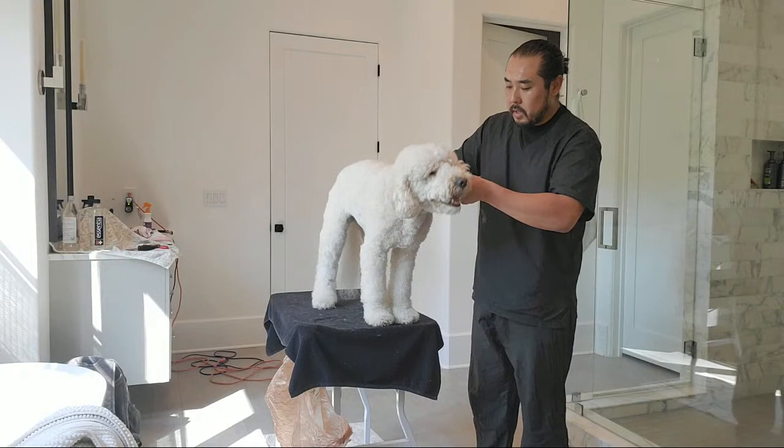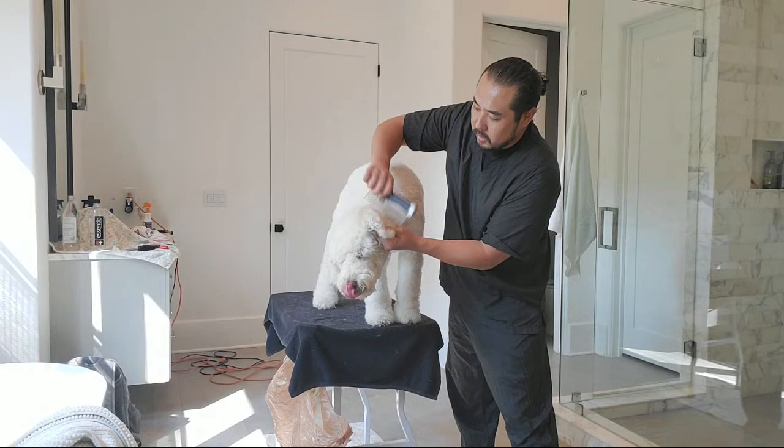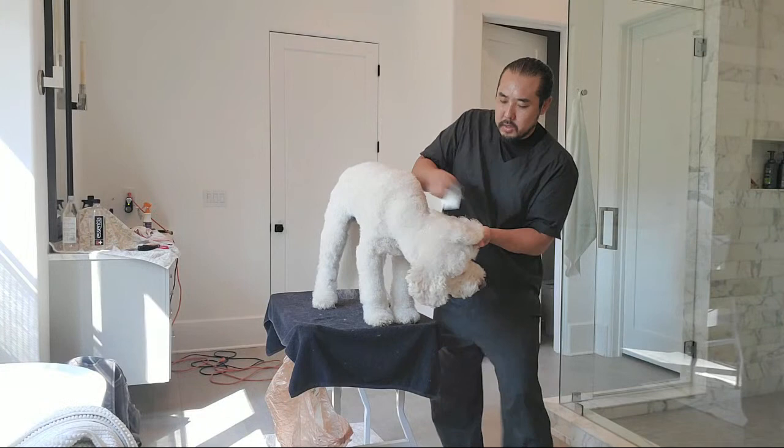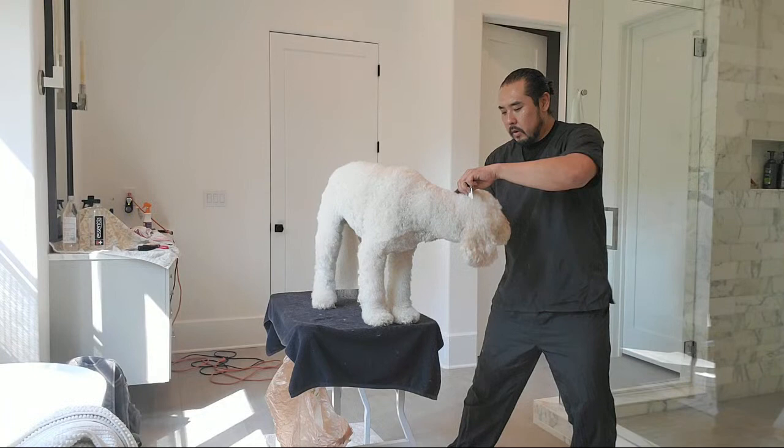So the tips here, I'm gonna comb down and out with everything else, because I wanna get the pores clear, all that crud that's in there, I wanna get it out. But I also want to train the hair, get it used to laying up, standing up a little bit, so that we can give him a nice fluffy head with the ears being nice and fluffy as well.